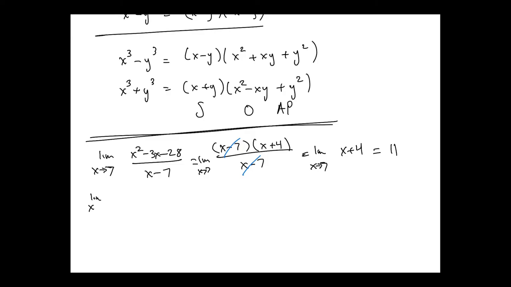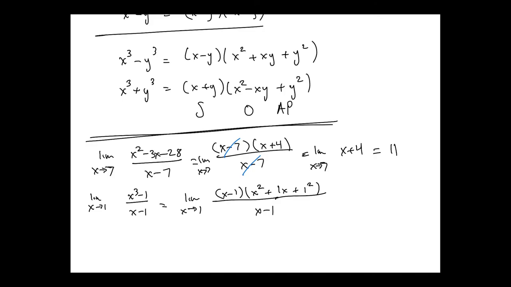It was limit as x goes to 1 of x cubed minus 1 over x minus 1. Okay, and then by the SOAP trick, how does the top factor? Other half of the room. Okay? Times 1x, which I'll just go ahead and write as 1x to be pedantic, plus 1 squared. Okay, same thing there. So yes, 1x and 1 squared, it's a little silly to write it that way, but I'll leave it like that because that demonstrates the pattern. Okay.